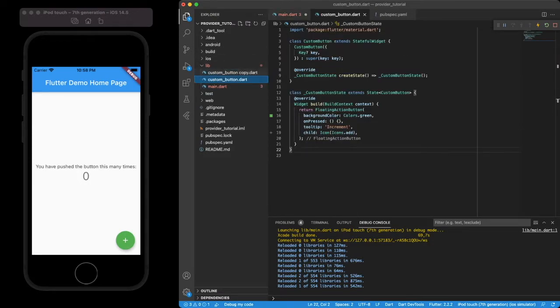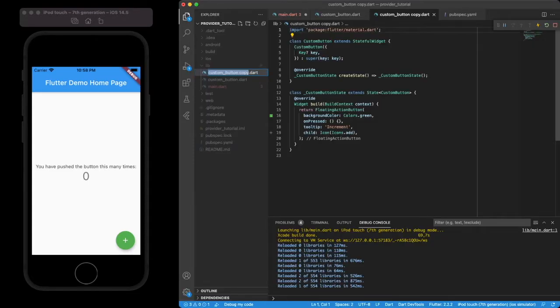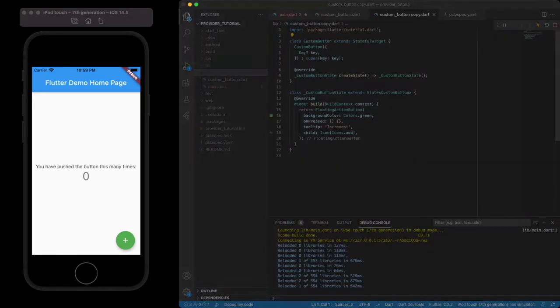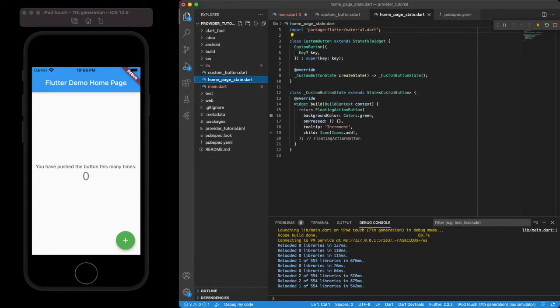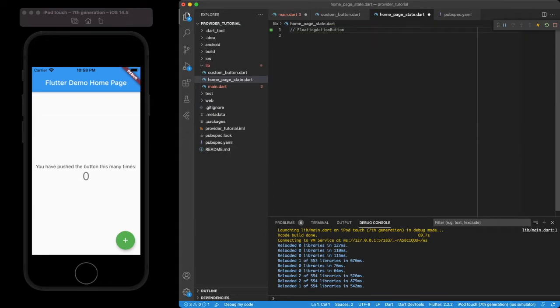So let's make a separate file here, and it's going to be main state. Oh well, let's call it home page state, it's more clear. Home page state. So now we're here. We remove everything.